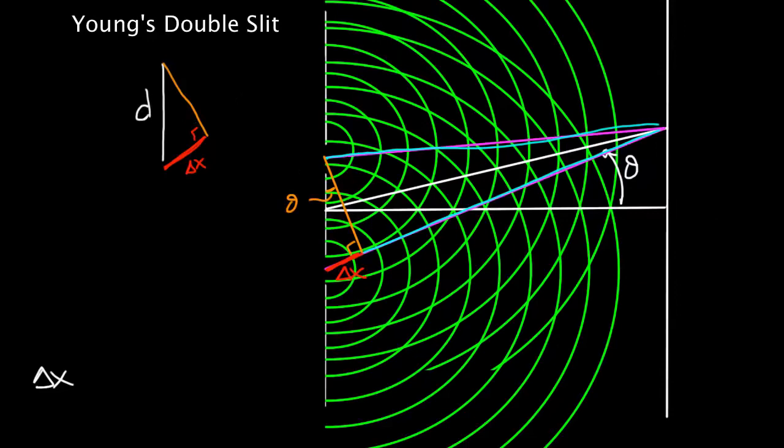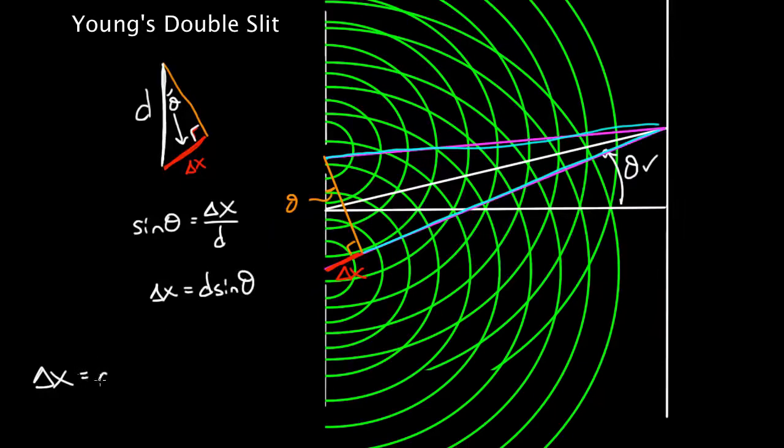I can just say, if I want a relationship between these, that sine of theta, because this is theta, and that theta is the same as this theta over here, sine of theta would be opposite over hypotenuse. And the opposite to this theta is delta x. So I have delta x over d, the hypotenuse in this case, this entire distance between the two holes, because this side's the right angle. The hypotenuse never touches the right angle side. The hypotenuse is this other side. So that's over d. So what's the path length difference? The path length difference for a double slit is just d times sine of theta.